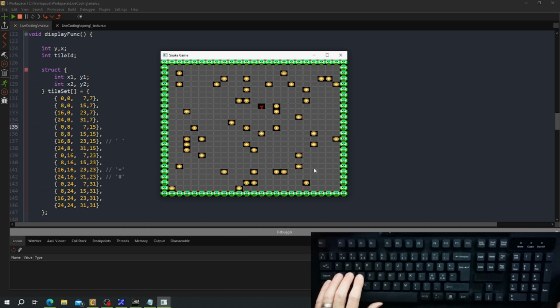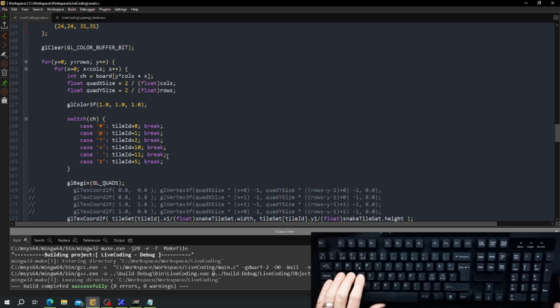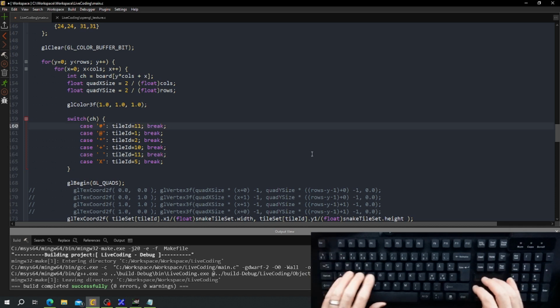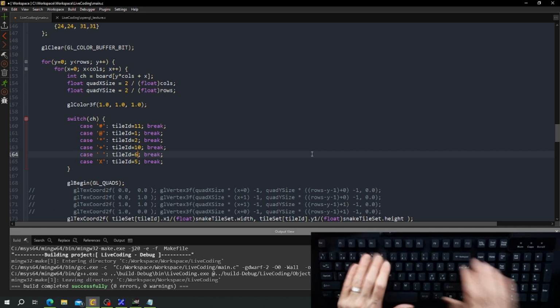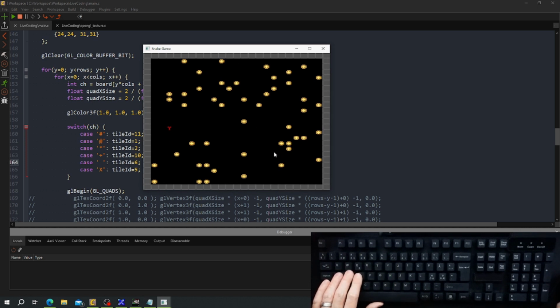Oh, look, I have a background. Well, the wrong background, but that was going to be the walls. What did we have here? Don't remember. There we go. I mean, the game is almost done, right? Just a few tweaks when we are there. We need the head though.